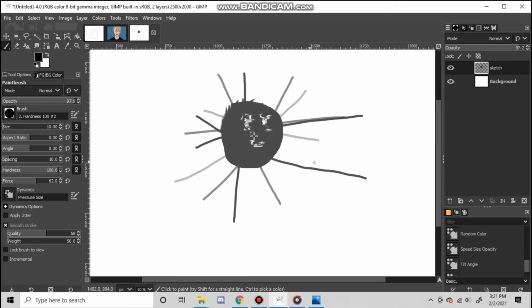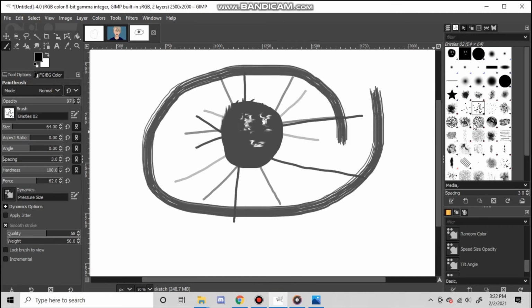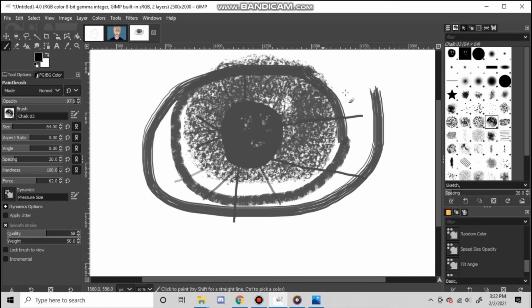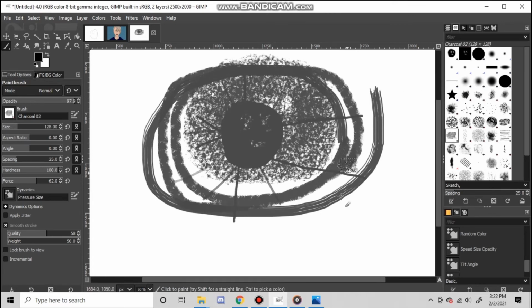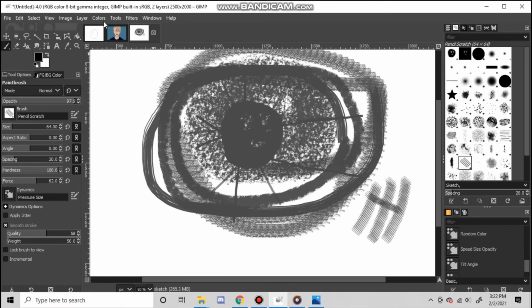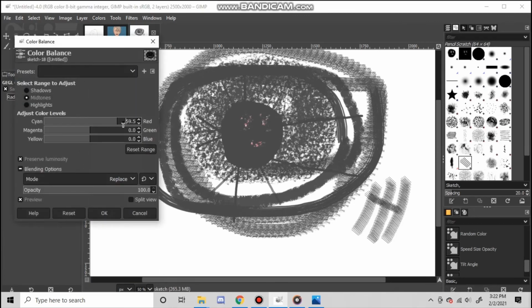GIMP's brushes are alright, a few of them are kind of weird, but you can find free brushes all over DeviantArt and other programs. If you're willing to pay, nearly all brushes work in GIMP, as long as you put them in the right folder. You can also find free ones. There are videos you can watch by other YouTubers to find out how to do it. The color balancing is amazing in GIMP, mostly because GIMP is mainly used for image editing. Finding the right colors to put on your finished colored pieces is simple, with all the balancing available.